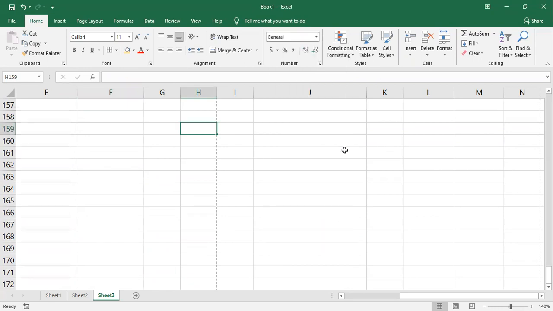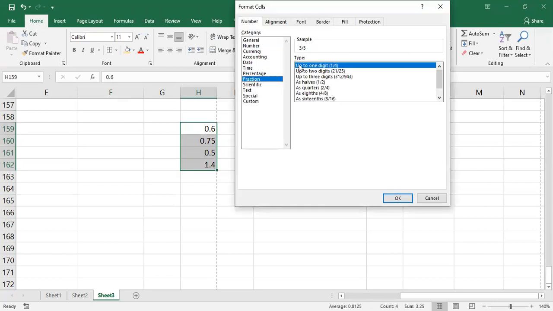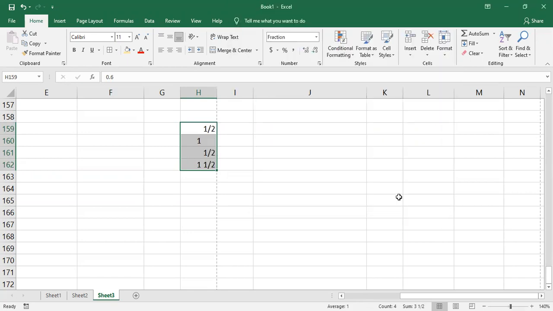So here, if I enter 0.5, then 0.75, 0.6, 1.4, I want to convert to fractions. So what I will do is convert to fraction. Up to which digits? It's based on halves, or quarters, or sixteenths, hundredths. You say how you want to convert it, and automatically it will be converted to fractional values.